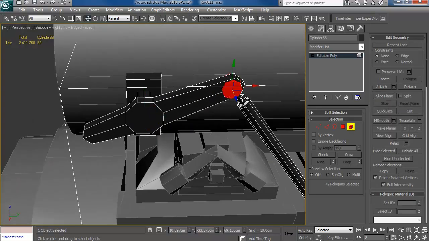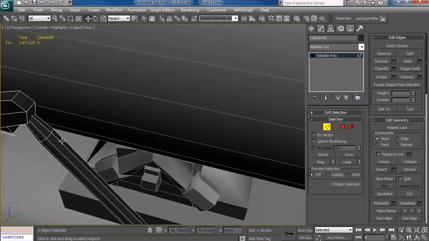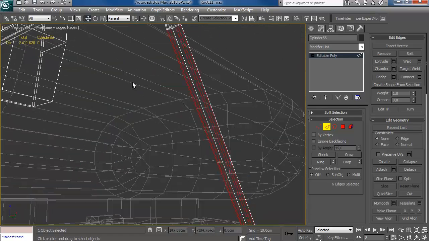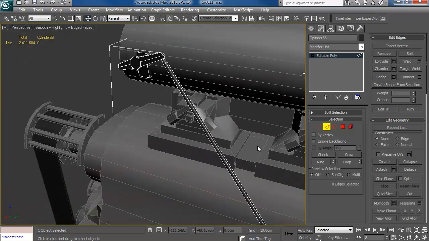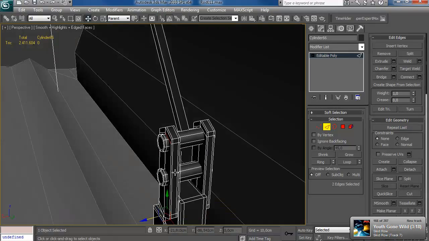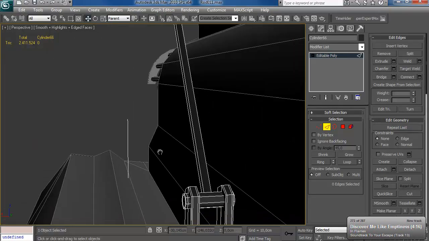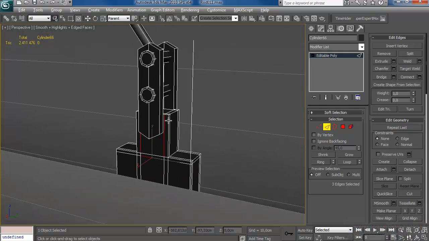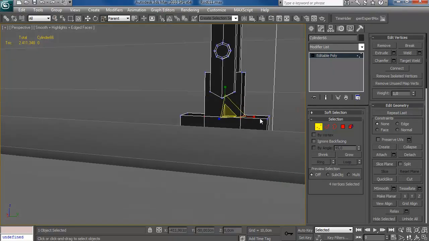Cut that up. Remove those. Don't need any of that. Yeah, I'm trying to reduce the amount of segments on this thing. Remove those. And get rid of that too.